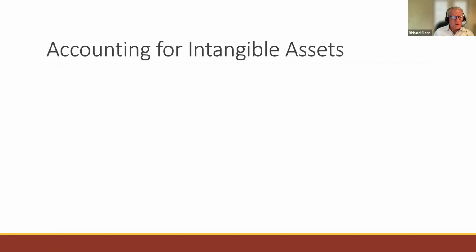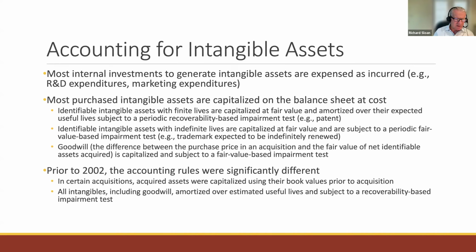So now, hopefully we've presented this paper to economists and law scholars, and this is where we explain the accounting. But I think everyone here is familiar with the accounting for intangibles. The important accounting rule is that we don't capitalize internally generated intangibles, things like R&D and marketing, even when we expect them to generate revenue streams over multiple future periods and future benefits. We do, however, capitalize purchased intangibles subject to periodic impairment tests. Then, depending on whether they're judged to have a finite or an indefinite life, we amortize them if they have a finite life, and we subject them to an impairment test if they have an indefinite life.